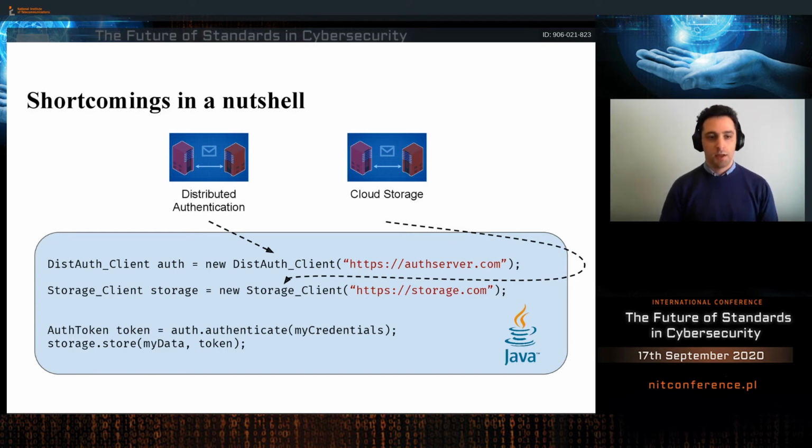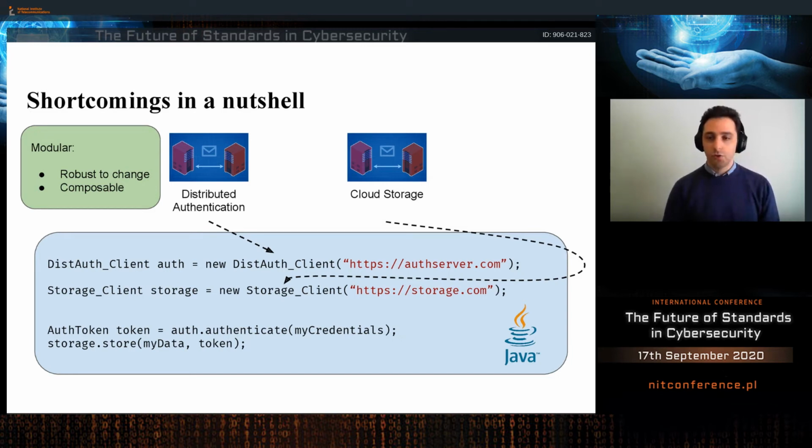And this means that this kind of approach is quite modular, meaning it is composable, as we have seen in this example, and it is robust to changes. If the provider of the cloud storage decides at some point to make some changes in the protocol, like exchanging some extra steps, some extra messages between the client and the provider, those changes are not going to affect the API.